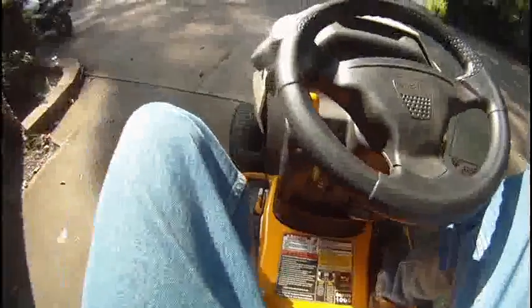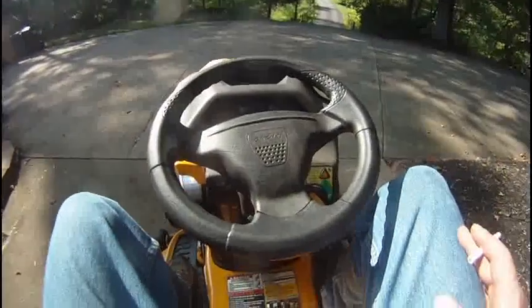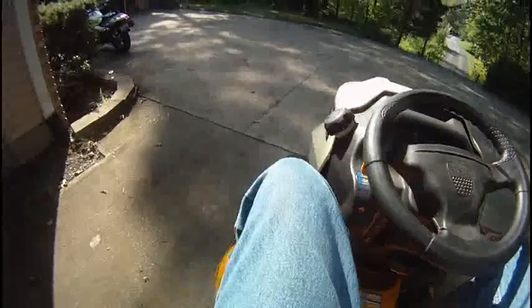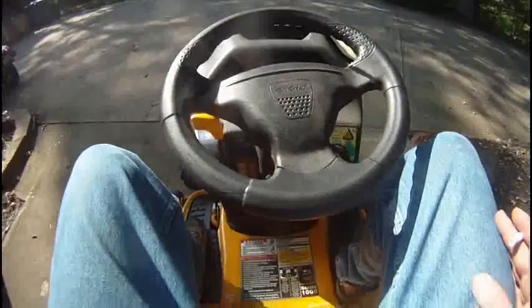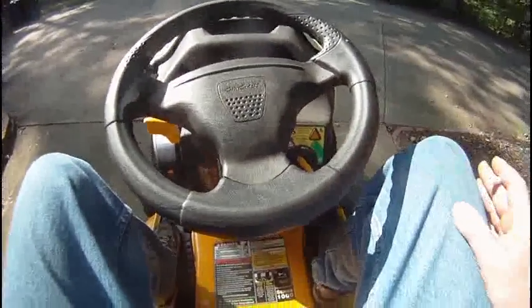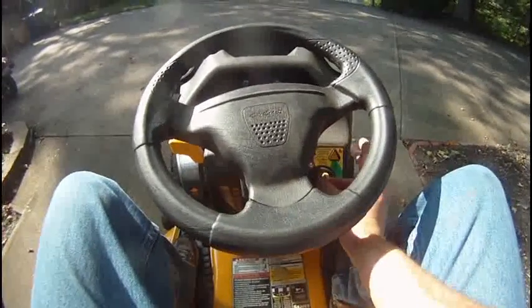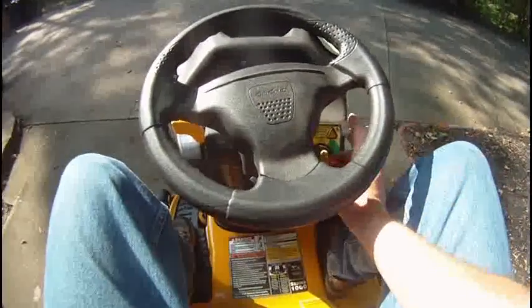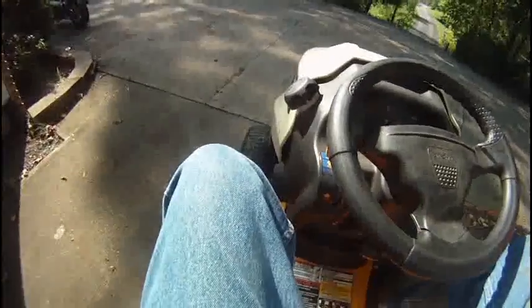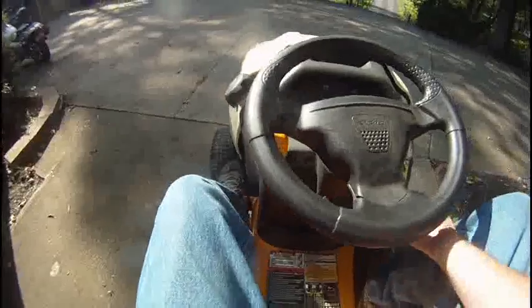It is able to mow in reverse, which I like. If I wasn't able to mow in reverse, I would have to disengage the drive every time, which would be a real pain, as I do have to do a lot of backing up. I have an irregular kind of shaped yard. There's a little safety procedure you have to go through. Basically put the key to reverse mode, press the button, the light comes on, then you can put it in reverse while the mower is engaged. It just keeps you thinking in case there's something behind you. But it runs good. Let's go ahead and fire it up here.